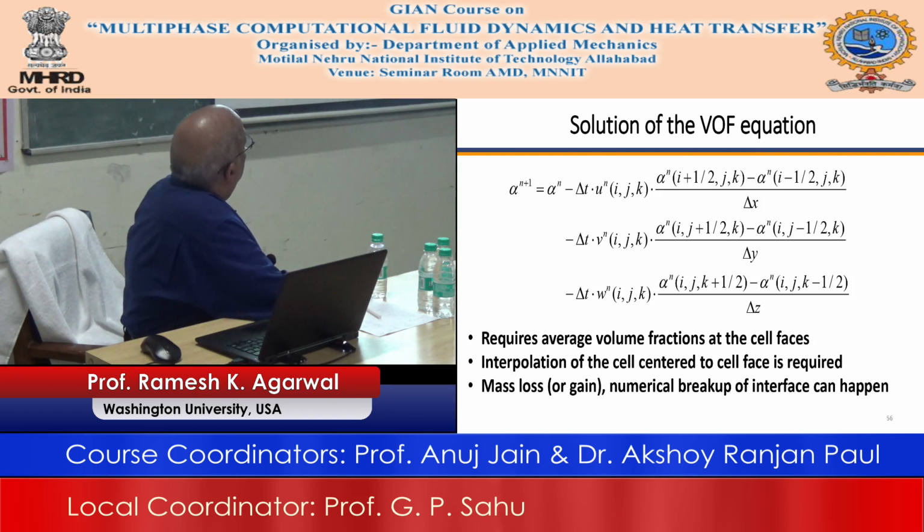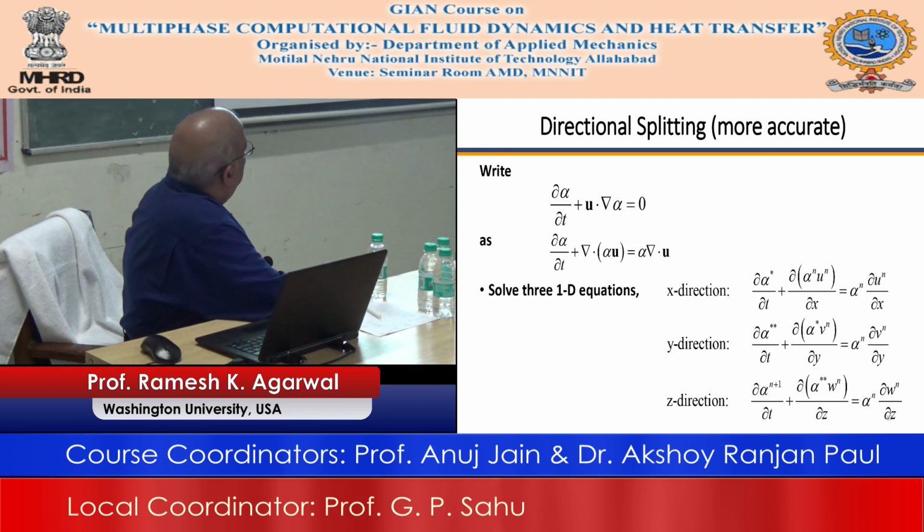Now, it turns out that there are various ways to solve this problem. You can take the whole problem the way I defined it, or if it is a 3-dimensional problem, you can do it in 3 steps. So you can write in the x direction, let us call it a star, some intermediate. And this is again known value at n. This is not known, so you calculate this and plug it in here, and then you have double star, and finally the third direction gives you the final answer. Some people like to do it this way. You don't have to, but this is one of the ways you can do it.